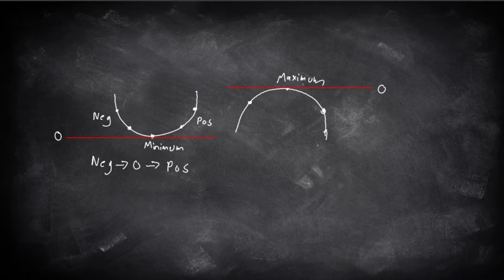Now, if we go for a maximum, we have a derivative that's going up, so that's positive. So that's a positive derivative. Now the derivative is 0, and then if we choose a point here, that's negative, because that's going down. So it's positive to 0 to negative. And this has a really special name. This is actually something called the first derivative test.